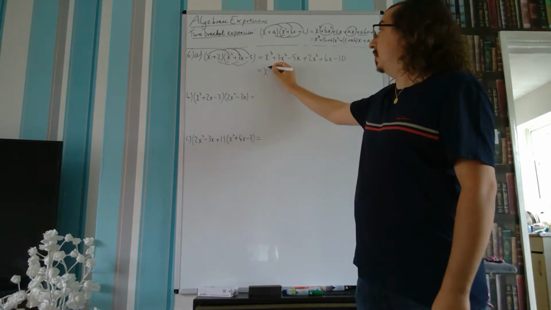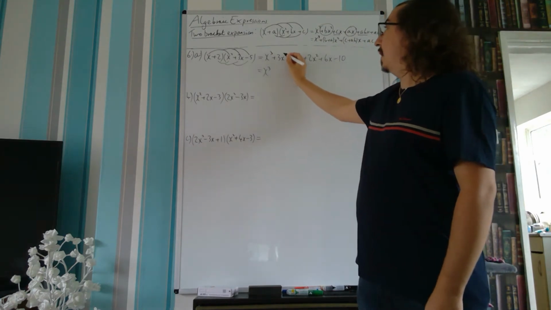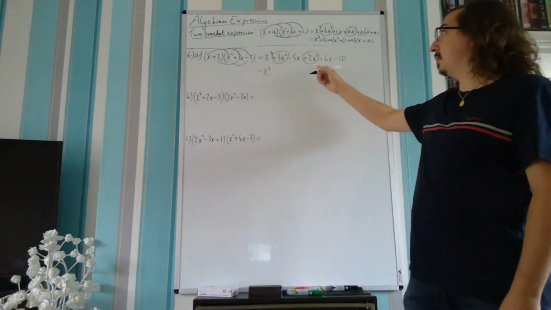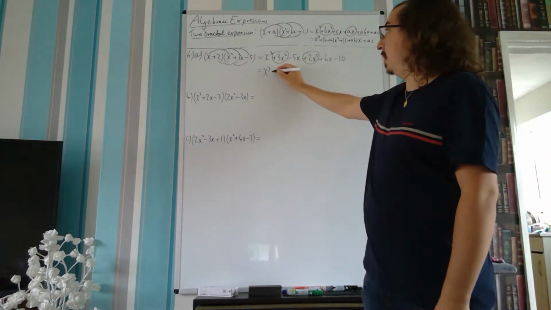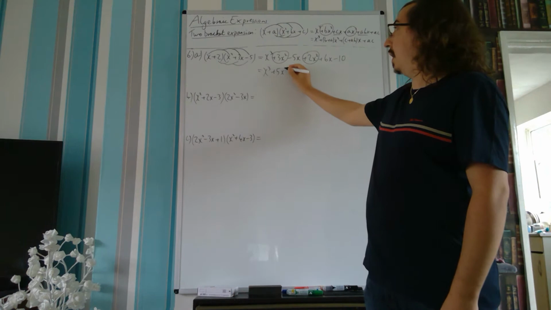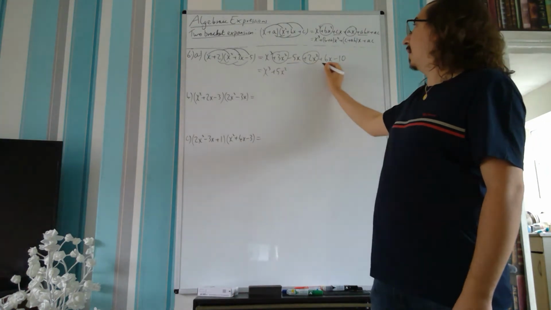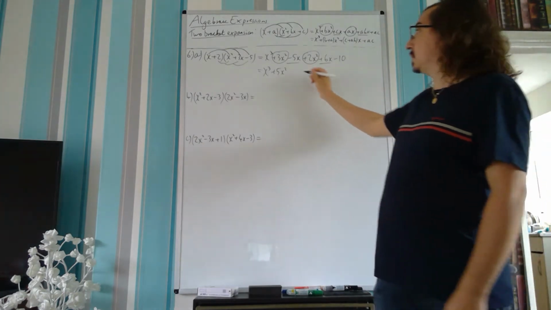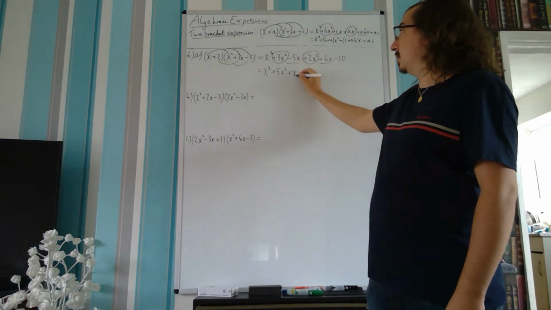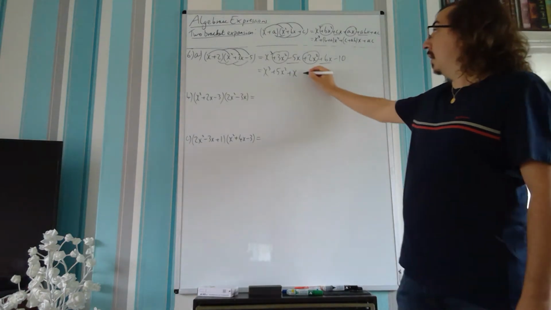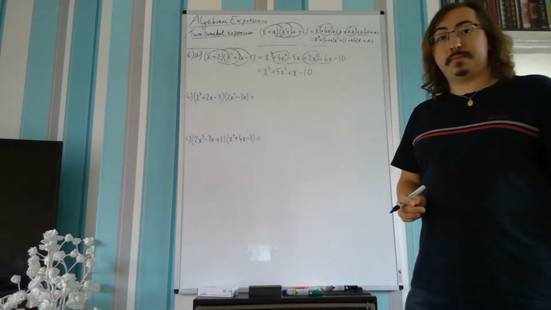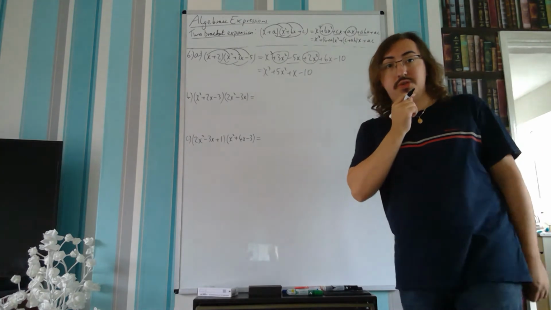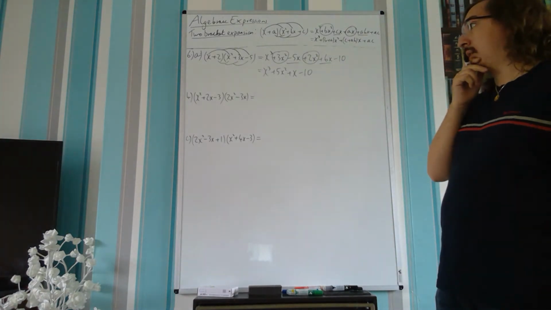So I've got x cubed, as before. I then have my x squared terms, which I can collect, plus 3x squared plus 2x squared is plus 5x squared. And then if I collect my x terms, minus 5x plus 6x is plus 1x, or just plus x, and then minus 10 at the end. When you simplify, you would expect the number of terms to reduce from the original amount.